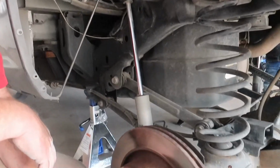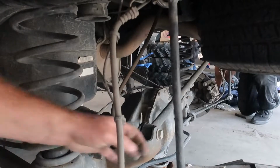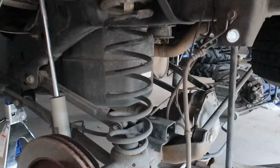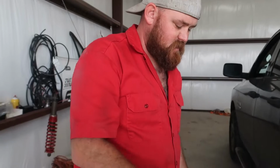And I feel like I'm forgetting something. Oh, because on Shaq's lowering kit, we had to put that bracket. That's the only difference. So that's what you get with a Rough Country 4-inch on the rear: shocks, spring spacers, sway bar end links, and the bump stop bracket. And then you have a 4-inch lift, essentially. And if you want to reverse it for a lower, when I get to the front, I'll show you on that.